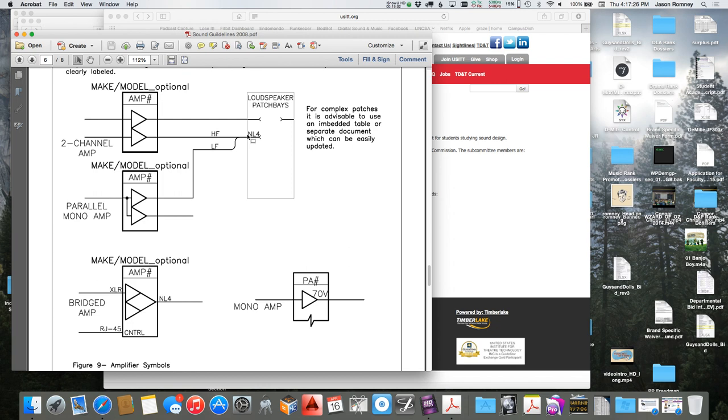So how would that translate in reality? I mean, would you have a Y cable or something bringing it down into a...? No, you would have the outputs of the two amplifiers. You'd have two wires coming from each one. And they would just get soldered into the four contacts on the NL4 on the panel. That's it. But when you go to the patch bay, you're going to see a single NL4 connection. And based on the diagram here, you'll know that you're actually going to pick up both signals off that one connector.